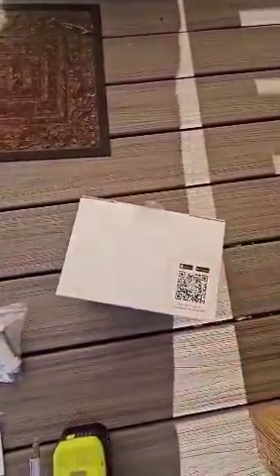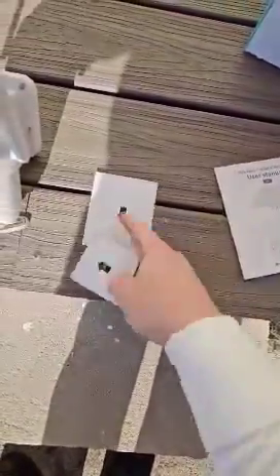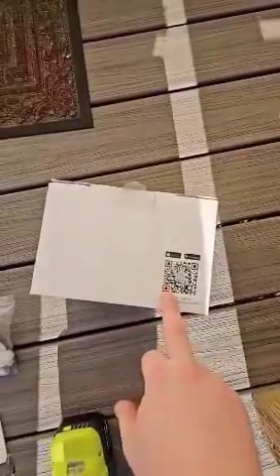It takes literally five minutes to install and all you need is a drill. The instructions show that when you mount it, you put the sticker on so you know where to put the screws, then you mount the camera. This is for the solar panel — it doesn't need a battery, it works with solar. This is the connection bracket, and over here you have screws, SD cards so you don't have to use cloud storage, and the charger.